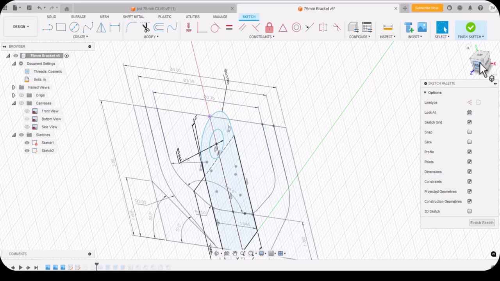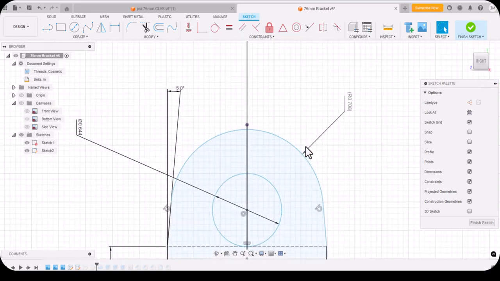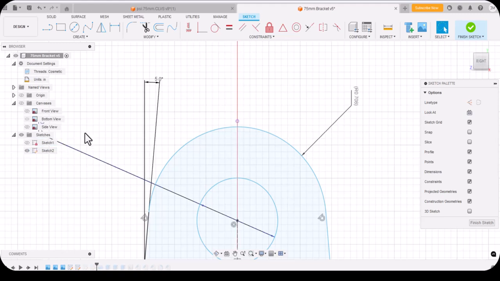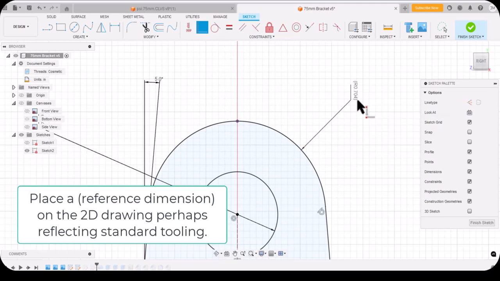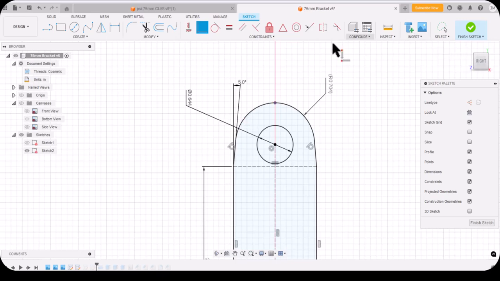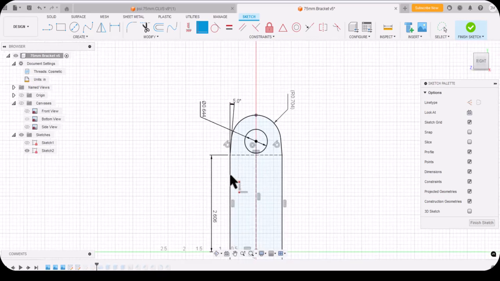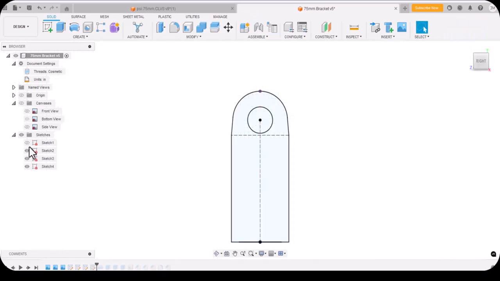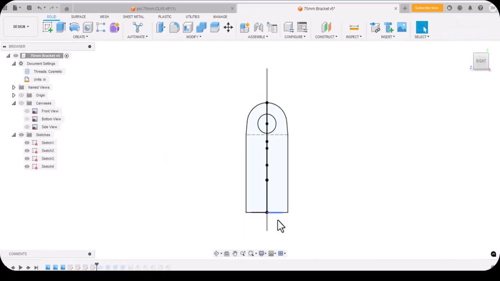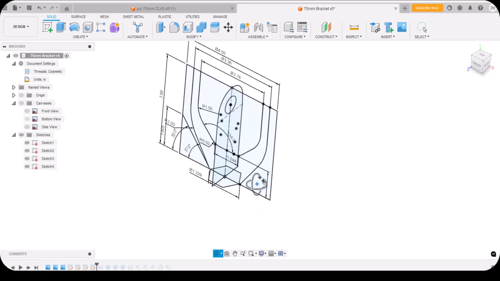Now I want to see how much that changes. And so let's go around here and we'll look at that. And I'm just going to turn off sketch number 1. I don't need that visibility on. So right now it's 0.708. I'm going to do coincident this arc to this line, and it changes to 0.704. So it changed the radius 4/1000ths of an inch. I doubt we could even hold that manufacturing tolerance, so I'm going to select that as the dimension I want to change rather than this dimension down here. All right, so now when I finish that sketch and I look at all of my sketches, everything is set up the way that I want it.